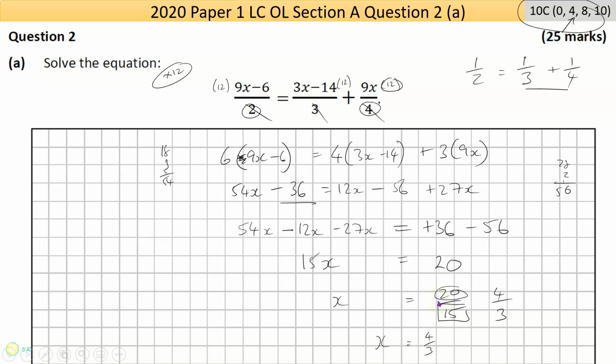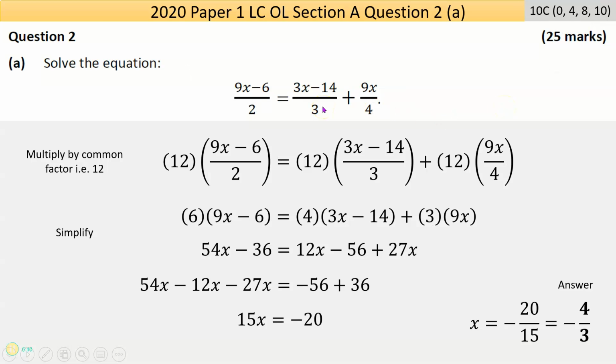I know what I've done wrong. Okay, I took these away. Okay, and I got 20, not negative. Now, pretend I meant that, but unfortunately, I don't think I'm fooling anybody. So that's minus, that's minus, and my final answer there is minus. Okay, so look, if I made that mistake, I probably would have got brought back down to 8. Yeah, probably at the worst. Okay, but again, look, mistakes happen, and that's it there.